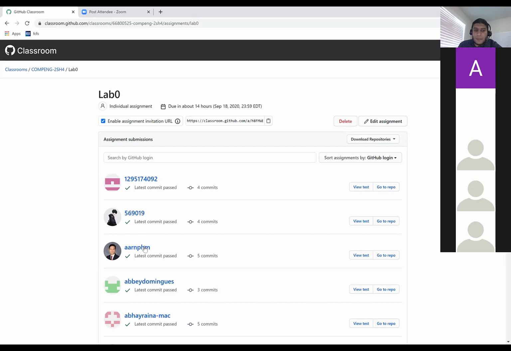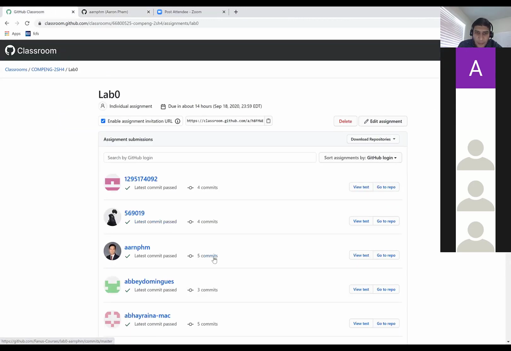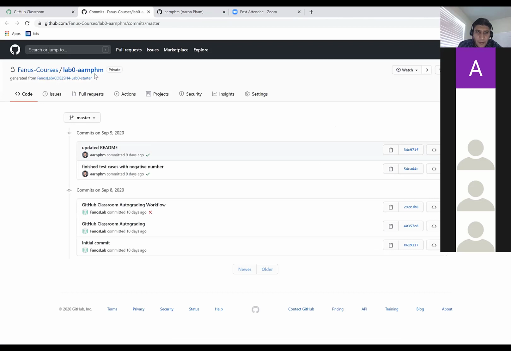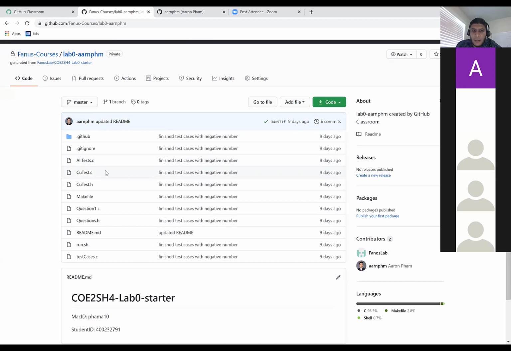I just open any repository, for example, this one. This is the page that you see in your repo internally. Because this repository is shared between us as an organization and you, we also see exactly the same thing, right? Here you have all the files. And if you open any of these files, you will see your changes, right?